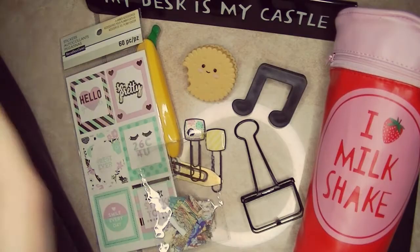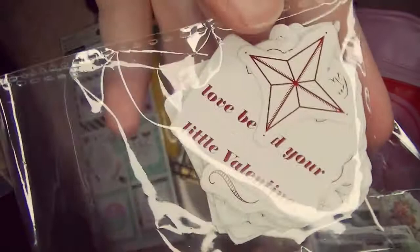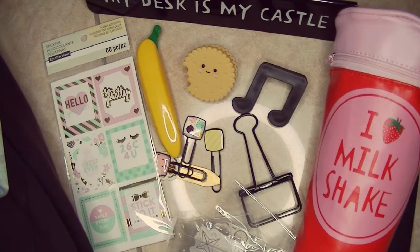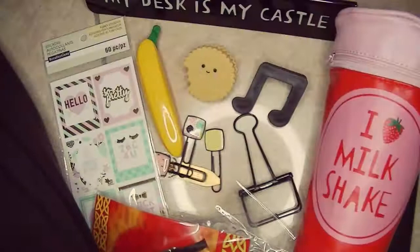Then we have more stickers with sentiments and words. And these are so amazing — I'm not going to open them all on screen because it would take forever. We have travel-themed ones, little Valentine's ones, and vintage-looking ones. Look at how many sticker flakes she sent me — I'm so spoiled! And she also sent me this bracelet with my name on it — super cute! And of course there's this clear container which I'll probably use to store my washi tapes, since I currently can't see them in my normal box and don't use them as often because of that.